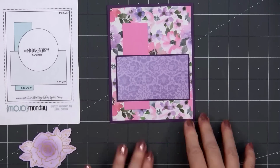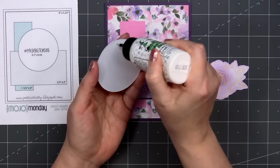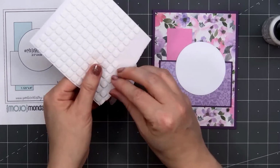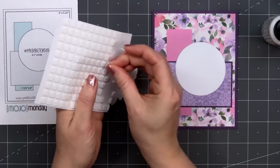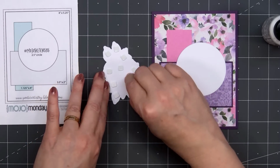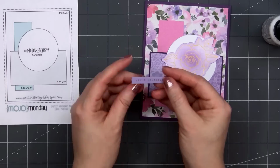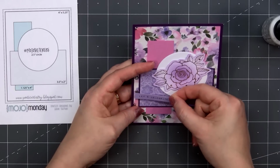Next, I'll add a white circle die cut, and I cut this out from the card bases that are included in the kit. I'll be popping up the floral die cut piece, put some thin foam dimension on the back side, remove the release paper, and adhere the floral image on that circle die cut. The sentiment is "Let's Celebrate." It's another die cut piece. It has some lovely gold foiling on it, so it matches the floral die cut piece. And I did put some foam dimension on the back side.